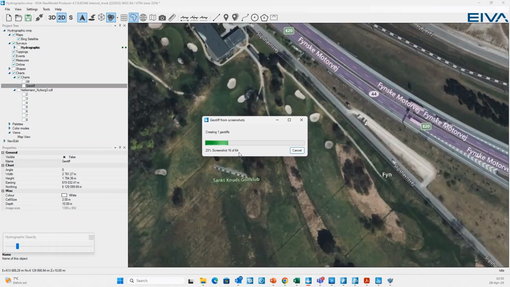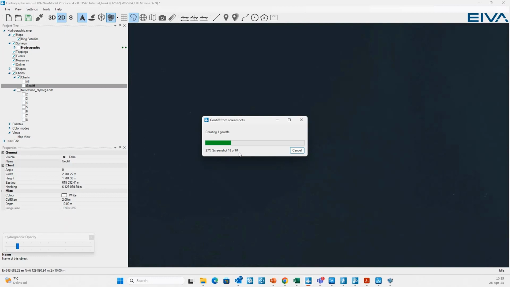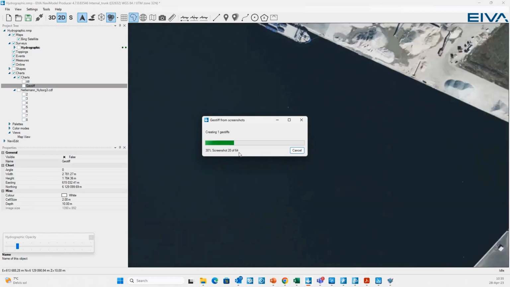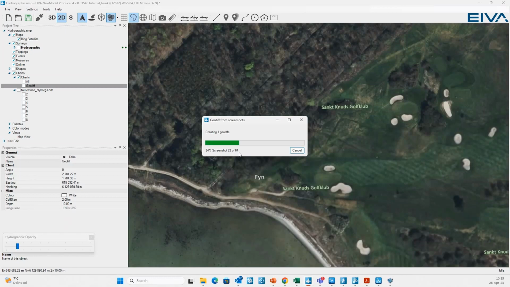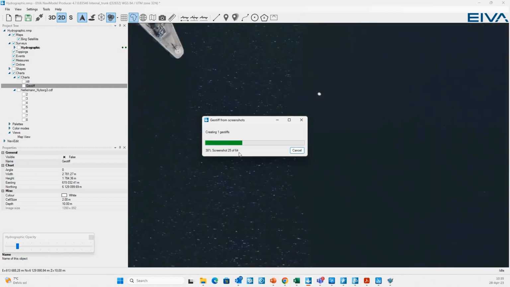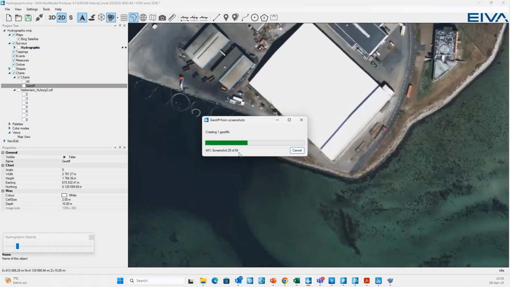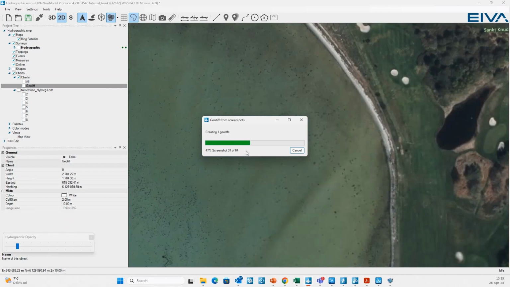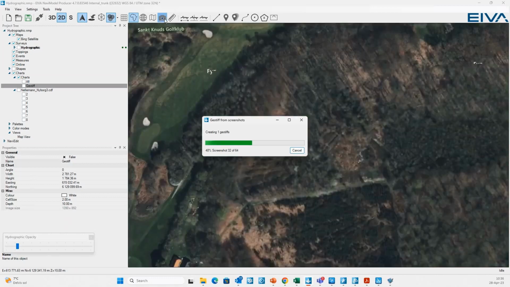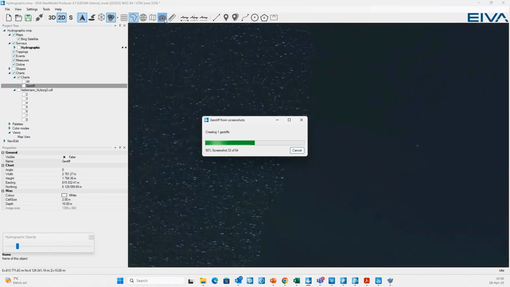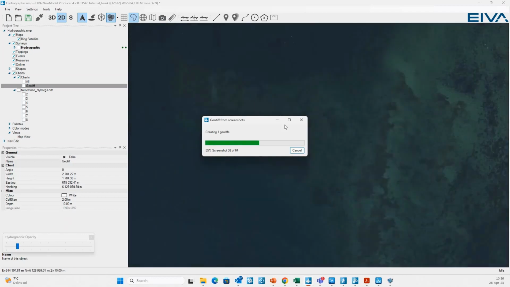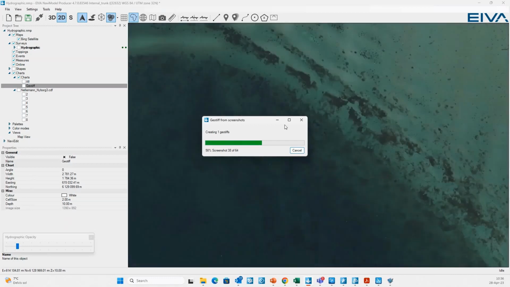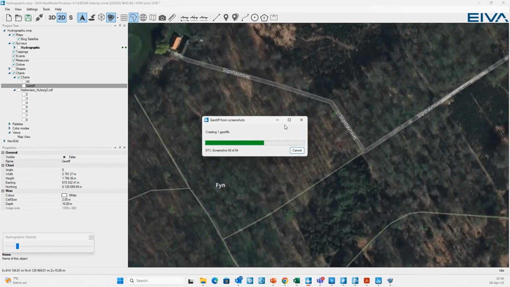And then basically generating this combined mosaic that covers the same area, but with a much higher resolution than what we saw before. The first one, the screenshot from the icon up here, can also be done from the Helsnet display, but this one here, GeoTIFF from screenshots, can only be accomplished from NaviModel.